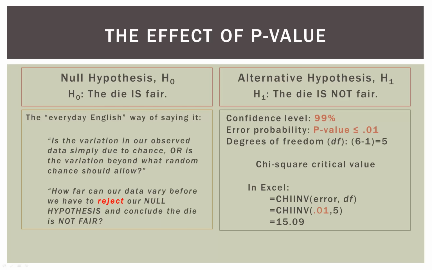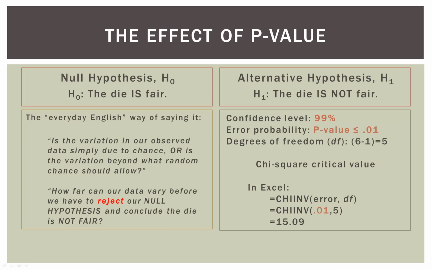Instead of being 95% confident, I want you to be 99% confident. So we're going to have a p-value not of 0.05, but now it's going to be 0.01. So we're going to be much more strict on interpreting our variation. Now, what that means is that we're going to need a lot more variation in our observations in order to reject our null hypothesis, because we've selected a much more strict p-value.